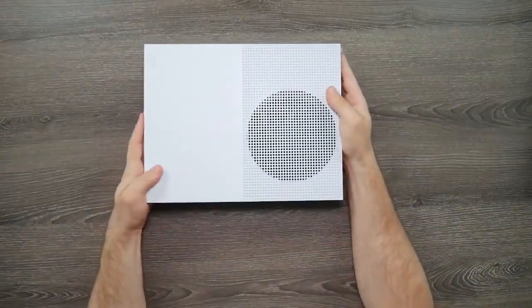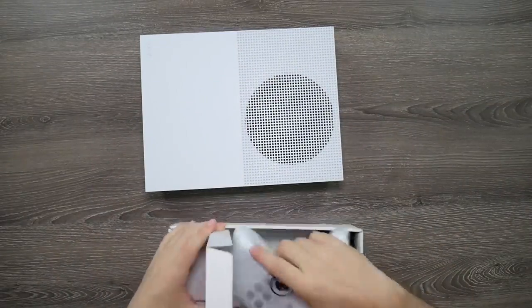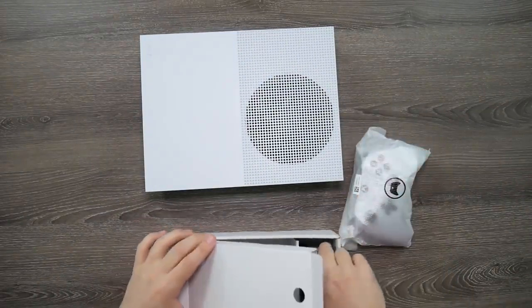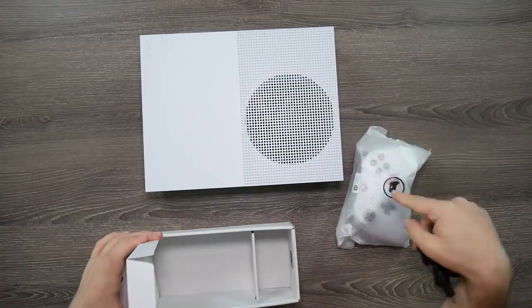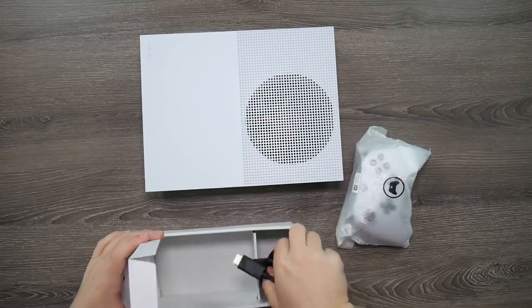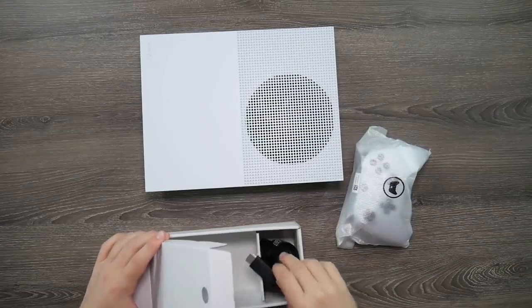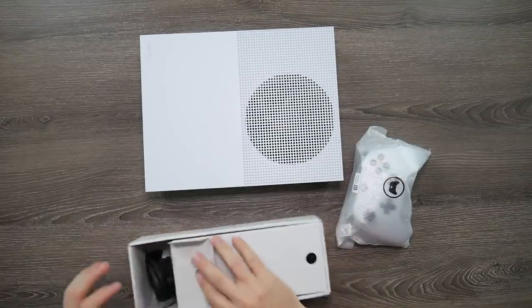I can take a look at the controller actually as well while we're on the subject here, because this is what it comes with, everything else. The controller should be a Bluetooth controller, which is good because then of course you can use it on a computer and everything if you would like. The newer ones I know do generally use Bluetooth. We have a 4K HDMI cable, because it does still do 4K streaming, does HDR and everything, the Slim does, which is different from, of course, the old VCR.